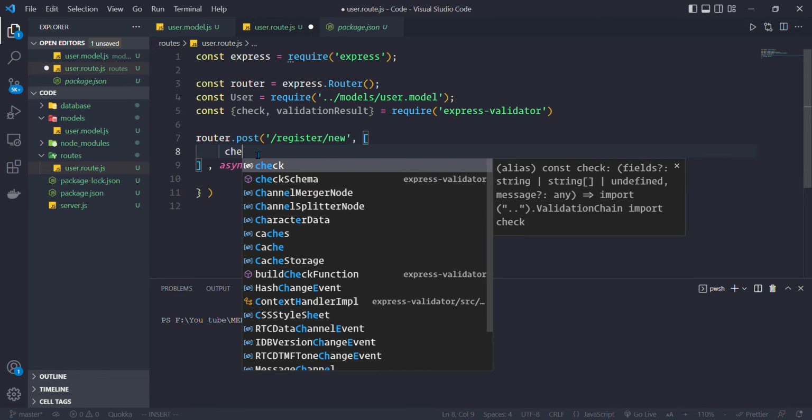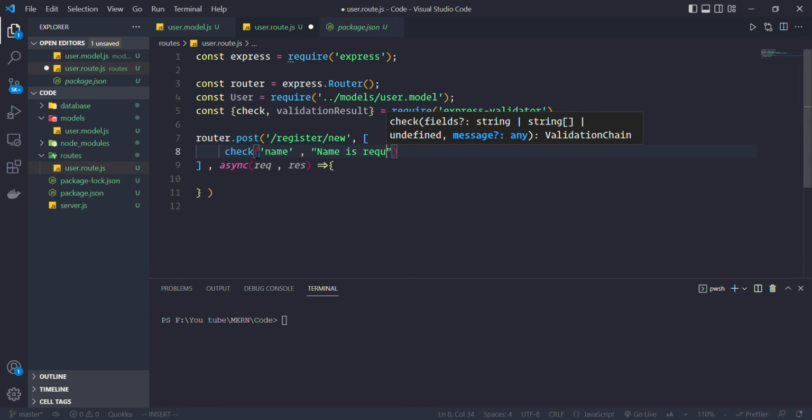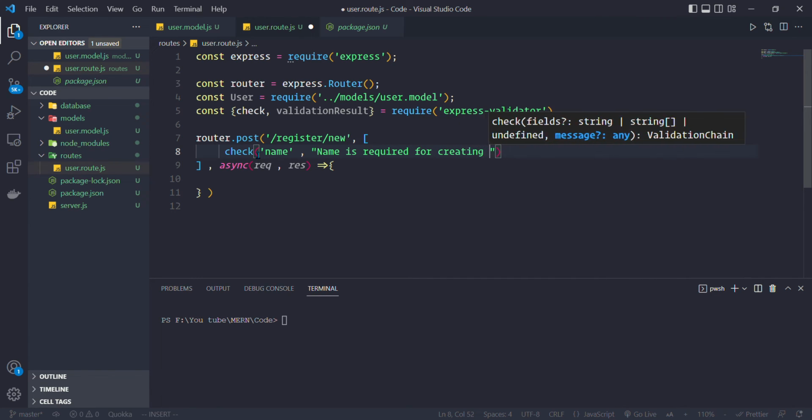So let's access that property name, and the error message is going to be name is required for creating new account.